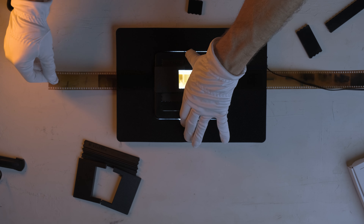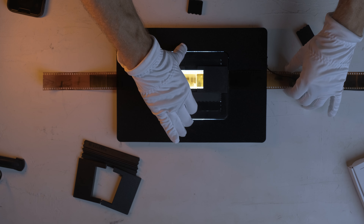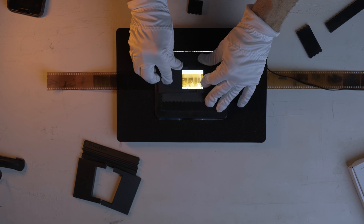You do have to get an additional setup if you want sprockets or borders with this. But right out of the gate, being able to shoot 35mm, 120mm, and four by five sheet film all at once is a great option. You're not limited in the size of your negative — regular 35mm frame, panoramic 35mm, all covered. You're not going to have to take two or three different pictures to capture a panoramic frame. Same with 120: if you have a six by six, six by seven, or six by nine, it's all covered in that same holder. You don't have to worry about adjusting or taking multiple shots.